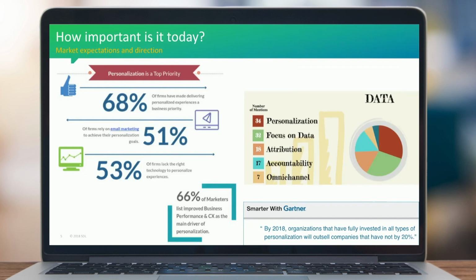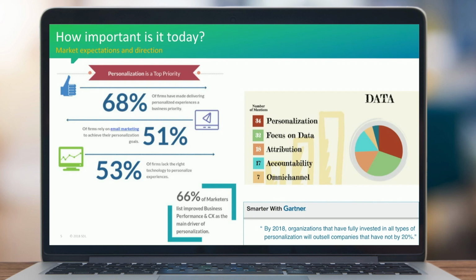Just to indicate how important that is today, this year and last year there have been quite a few surveys on the state of personalization, what people think of it, what they feel they miss, and how important it is on the bottom line. Just a few random numbers: 68% of those surveyed say personalization is a top business priority. For me, more interesting was that they said personalization is the most important thing, but in second place is the focus on data. And I think you can't separate personalization from data.